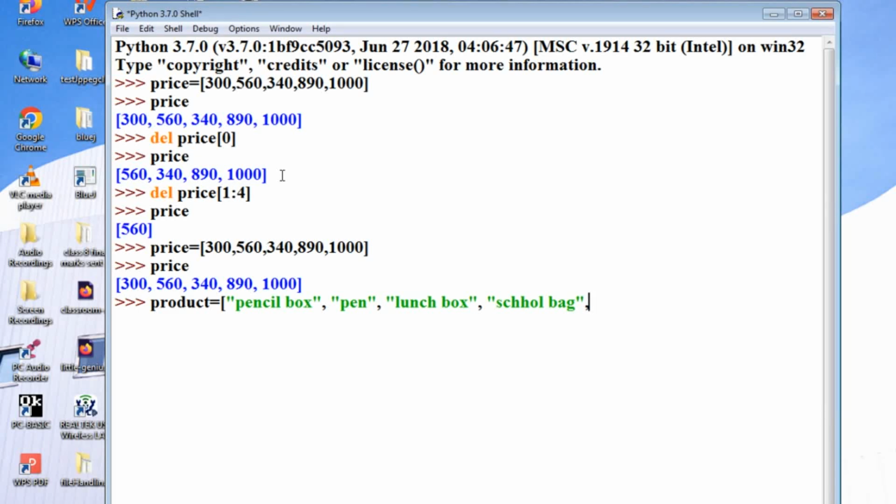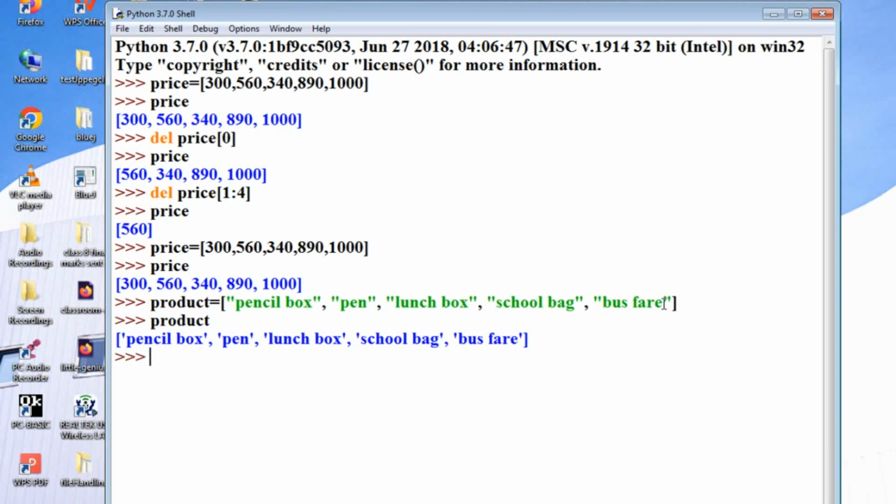School spelling is wrong, so SCHOOL, and I have to give, suppose, bus fare, and this is done. So how many elements you have in price? 1, 2, 3, 4 and 5. Here also 1, 2, 3, 4 and 5. Now you see what you have in product. So these are the things you have.